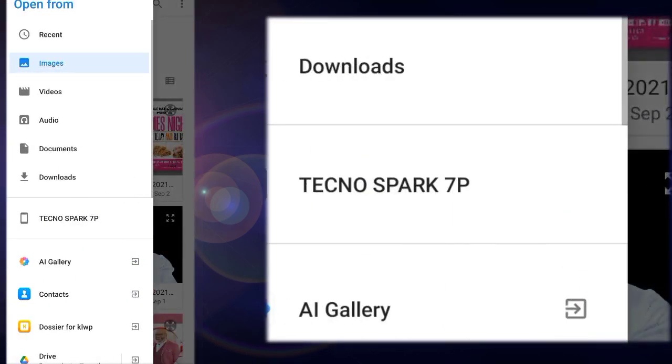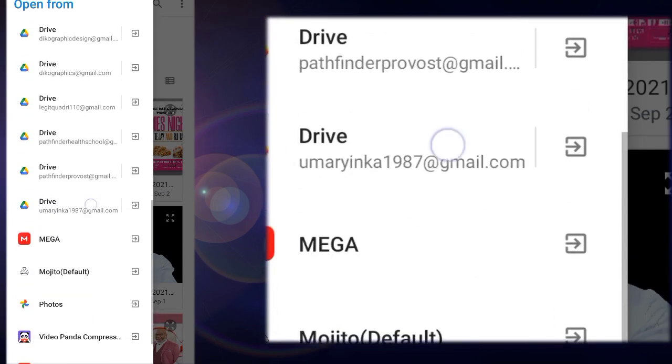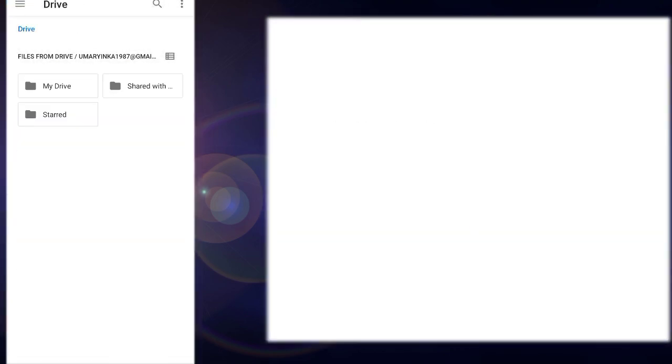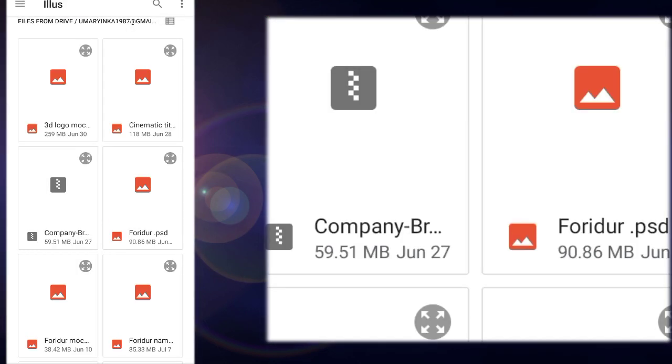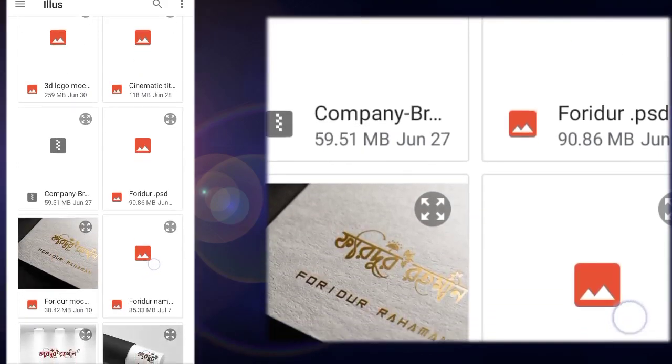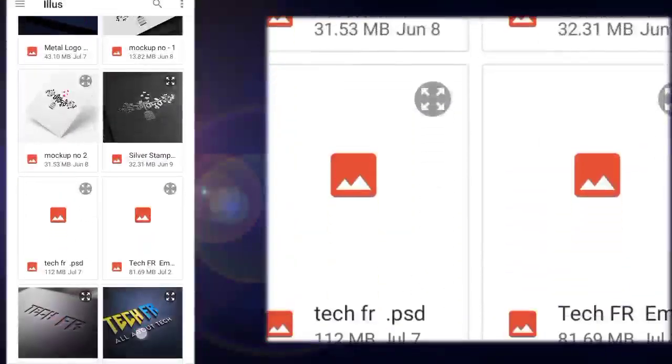Now come to where your PSD file is. Mine is on my drive, so I want to quickly access it on my drive. I'm looking for the file.